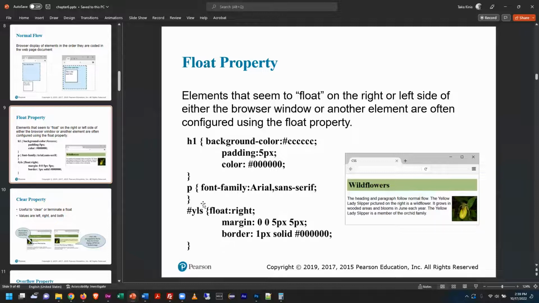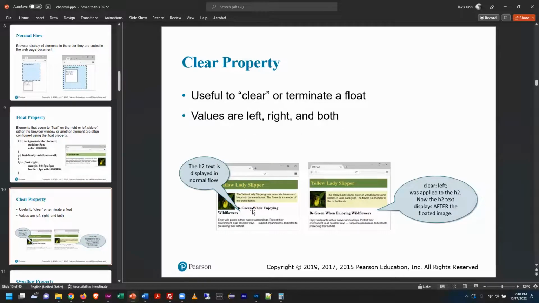So they're showing you here the CSS for getting an H1, a paragraph, and then this object, which is an image, to float right. What it's doing is floating right on the screen and filling in the space that it can. And then we have these other properties which stop the float, because what happens if you're floating an image, and then you want to continue with your words, but then this kind of stuff starts happening where the words start to overlap the image or whatever. And so then we have to use the clear property.